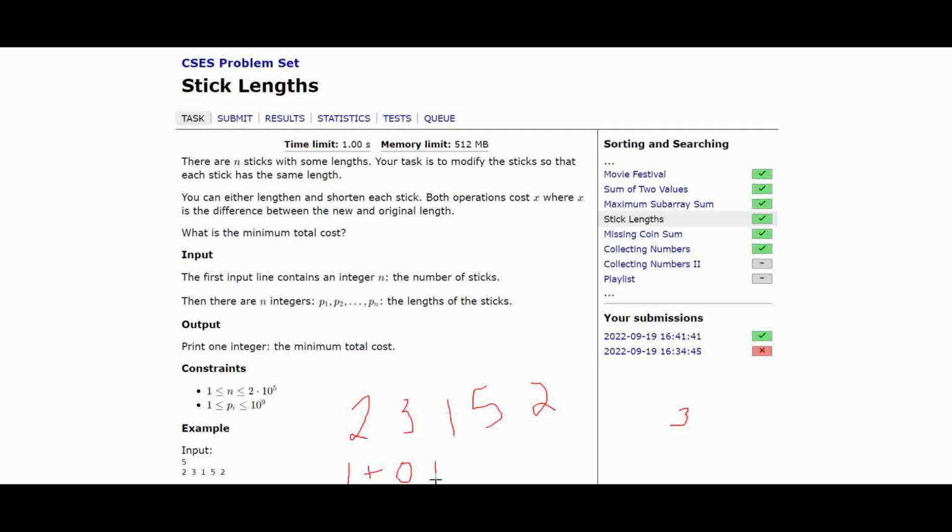The third stick is of length 1, so the difference is 2. For the stick of length 5, the cost will again be 2. And for the stick of length 2, the cost will be 1. So the total overall cost comes out to be 6.